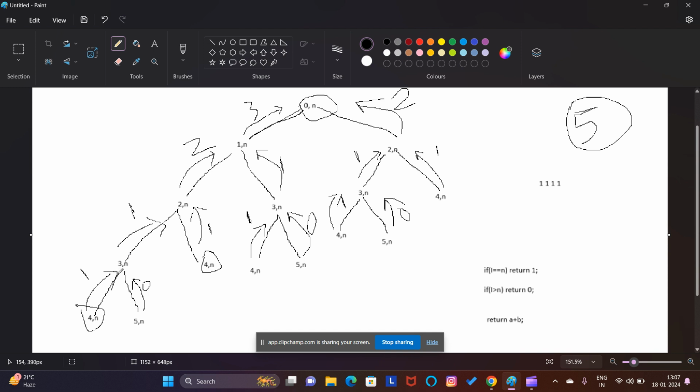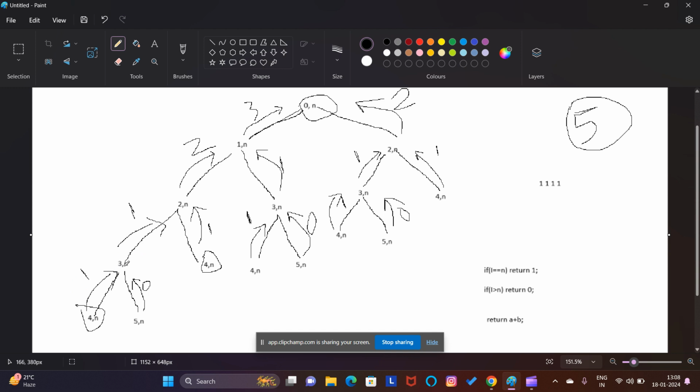So from 3, in how many ways have you reached the top? That will be calculated using how many ways have reached the top by using one step, and how many ways have reached the top by using two steps. If we add these two, then I will get the answer for 3, that is, in how many ways I have reached the top.